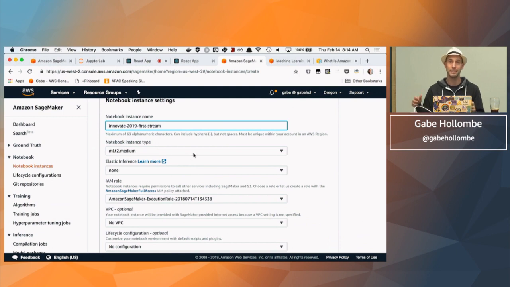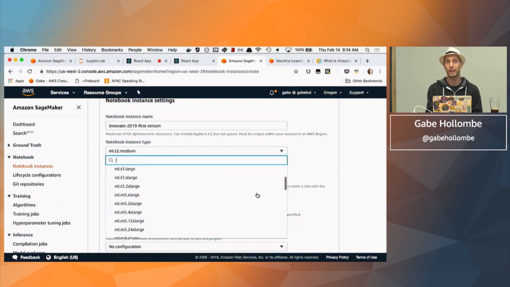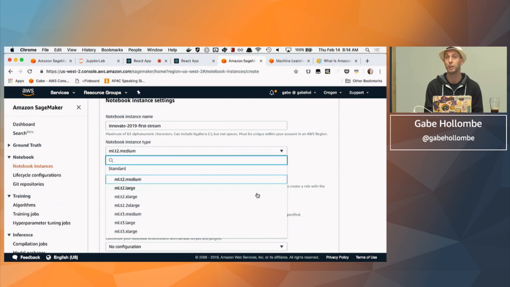Okay, what instance type do I want? So this behind the scenes is using an Amazon EC2 instance type. So that's just a virtual machine in the cloud. A T2 medium is a really small instance. It's not very, very powerful. It's probably enough for what we want to do here today. I can also pick something more beefy if I want. It's really up to what you think your needs are in terms of the CPU power or the GPU power.